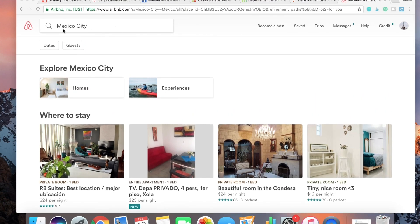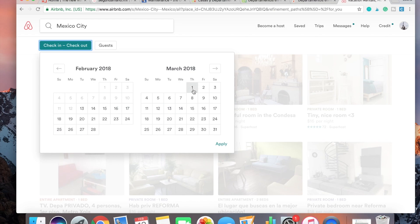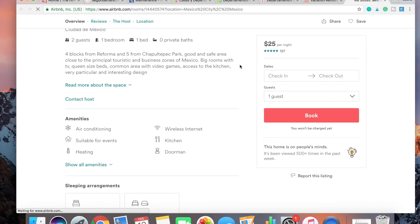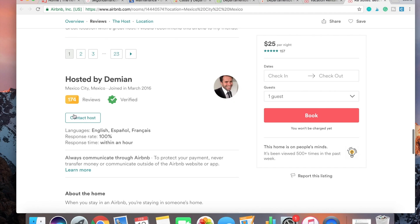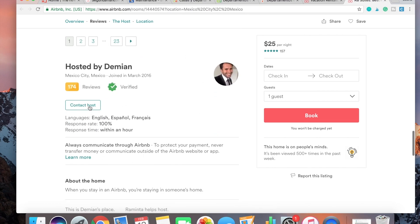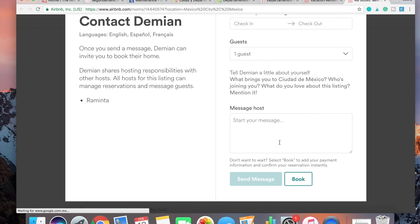All you do really is search Mexico City up in the search bar and choose your dates. Start with trying to book for a month just to check that you're gonna get a place available for the dates you want, and then what I would do is click on the apartment page that you want to rent and try to contact the host. If you scroll down past the reviews it'll tell you about the person and you can contact them directly. Click 'contact host' and send them a message with your check-in and check-out dates and roughly how long you want to stay, and talk to them about offering a better rate for long term.